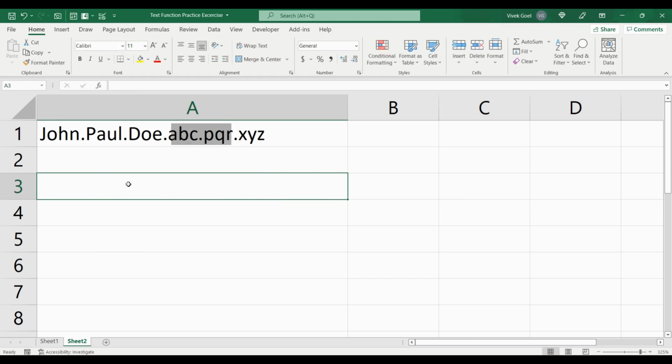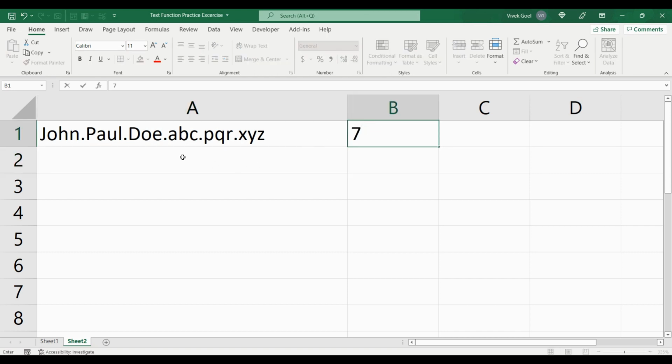Let's say we want to extract the details between the third and fifth dot. For that we know we need to get the position of the third dot and then we have to calculate the position of our fifth dot. Now we can subtract the position of the third from our fifth dot and we will also have to subtract 1 so that this fifth dot is not included in our result. Now this gives us the length we want to fetch. For our case, it will be 7 characters.